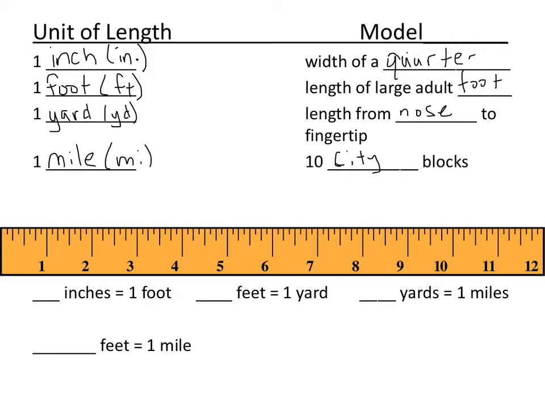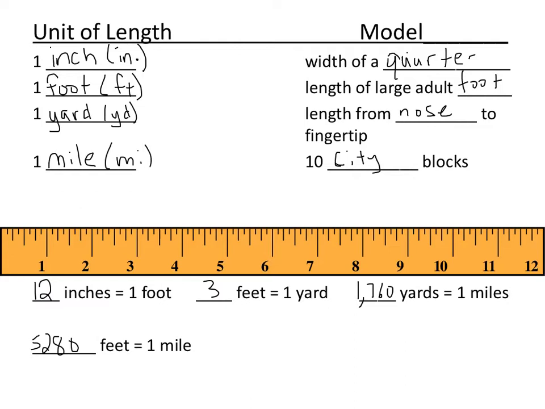So let's just look at some conversions. So most of you will know that 12 inches equal a foot, 3 feet is equal to a yard. A not so commonly known one is 1,760 yards is equal to a mile, but the more common one that we use is actually feet, which is 5,280 feet is 1 mile. These are all really helpful to know and just kind of memorize, because it's just going to help you down the road when you're doing conversions.